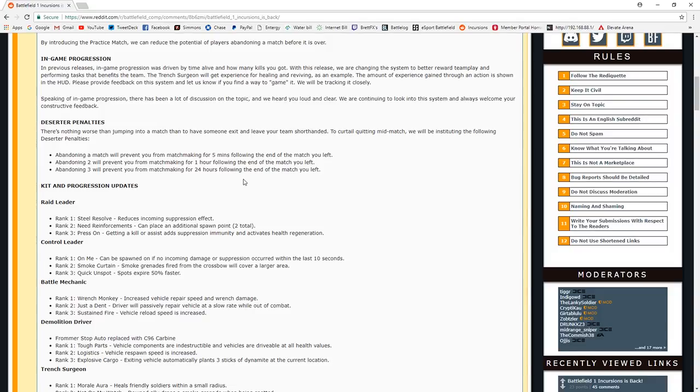Now, they did have a penalty system, I believe, in the last Incursions. They disabled it at some point. I think it was like in January when they disabled it. But basically, if you leave a match, then you are going to be penalized for it. I don't know if they're going to be able to discern whether you dropped or you left. It's just, period, if you're gone, it happens.